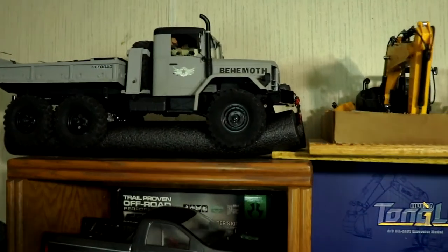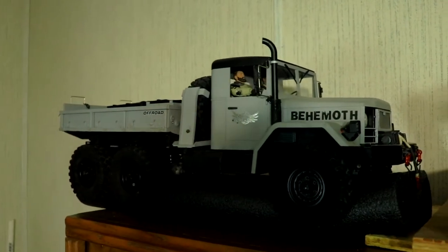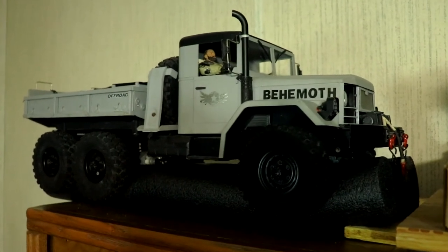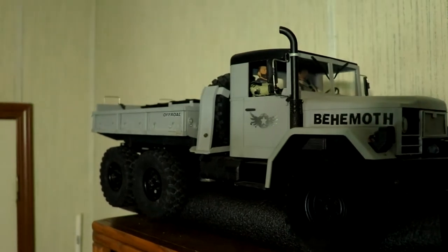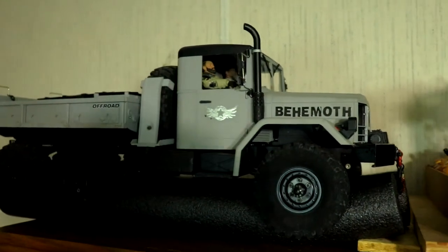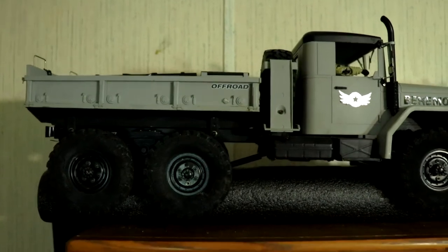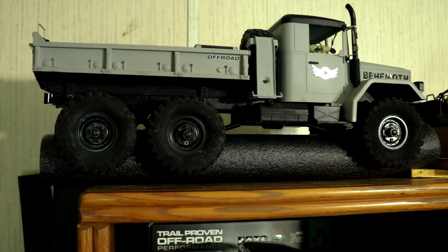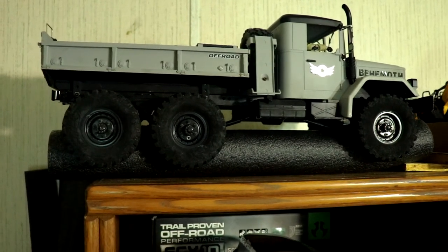All right, so let's take a look over here. Another vehicle that a lot of people love. This is the HC6 from Cross RC, 6x6 military truck. This is actually one of my second favorite military vehicles. They call them 5 tons if you want to get more specific with it. But this is another kit build, one that I've been wanting for a long time, and I finally got it, and I was like, man, this thing's just so cool. I got the light and sound unit in it, 2-speed transmission, just a really awesome vehicle.